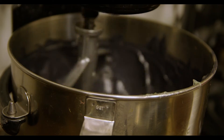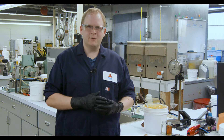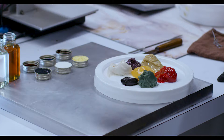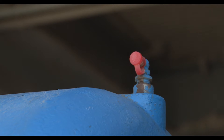Another benefit of having greases dyed different colors is for operational efficiency. You don't want to add the wrong grease to the wrong equipment, so having different colors helps you identify the proper grease to add to a piece of equipment. You might have a little tag on the grease arc to make sure you're putting a red grease or a blue grease.